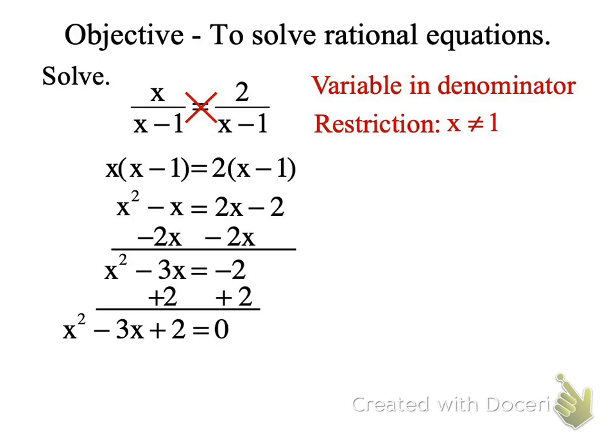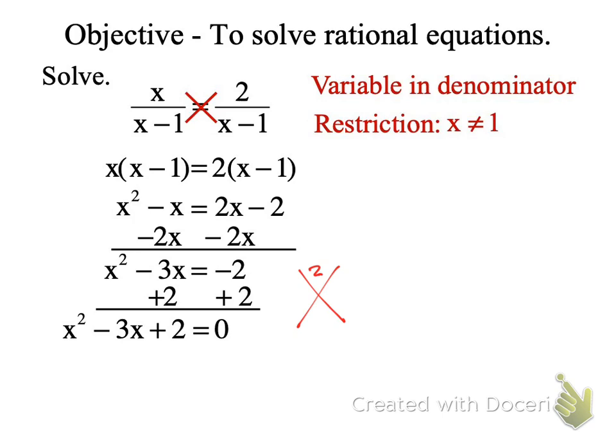Who thinks factoring's the easiest? You have three methods: factoring, quadratic formula, or completing the square. Raise your hand if you think factoring's the easiest. Raise your hand if you think quadratic formula is the easiest. Raise your hand if you think it's completing the square. So at this point, you get to go with what you want. I think factoring's pretty easy, so I go with this.